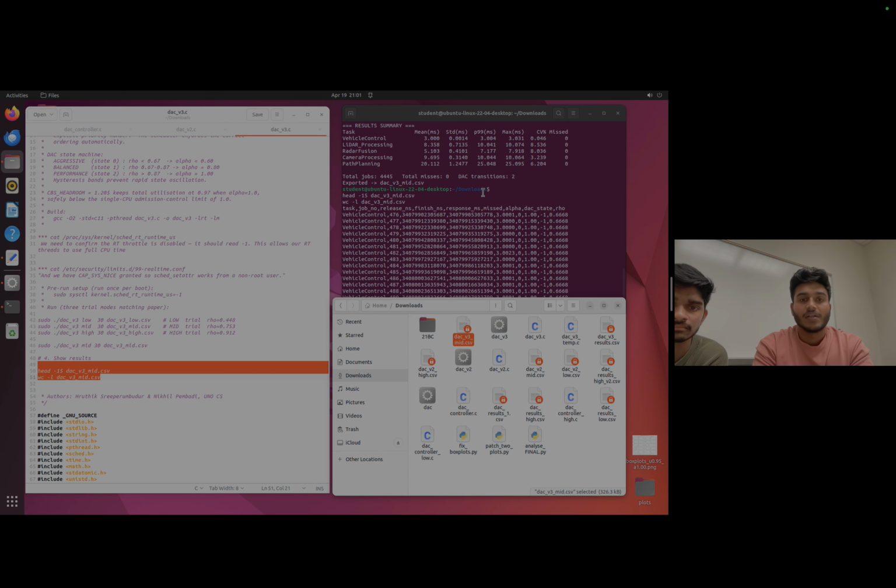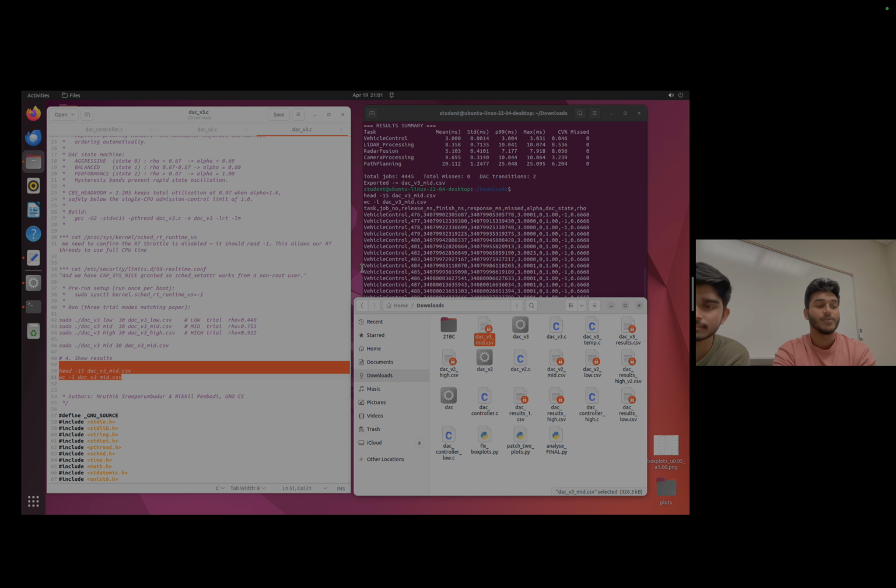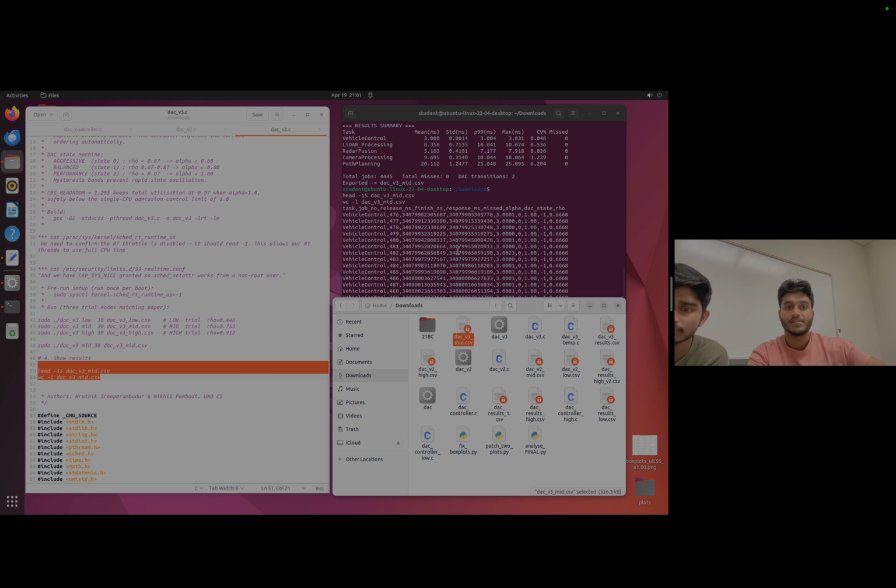And coming to the conclusion, that concludes the demo. What you have seen is real and is running on the Linux operating system, and it's not a simulation. Here 5 tasks are scheduled under SCHED_DEADLINE, and these are controlled by our dynamic alpha controller. These are controlled by our DAC supervisor thread in a live feedback loop, and this is the source code, and I have shown you the raw CSV data file.